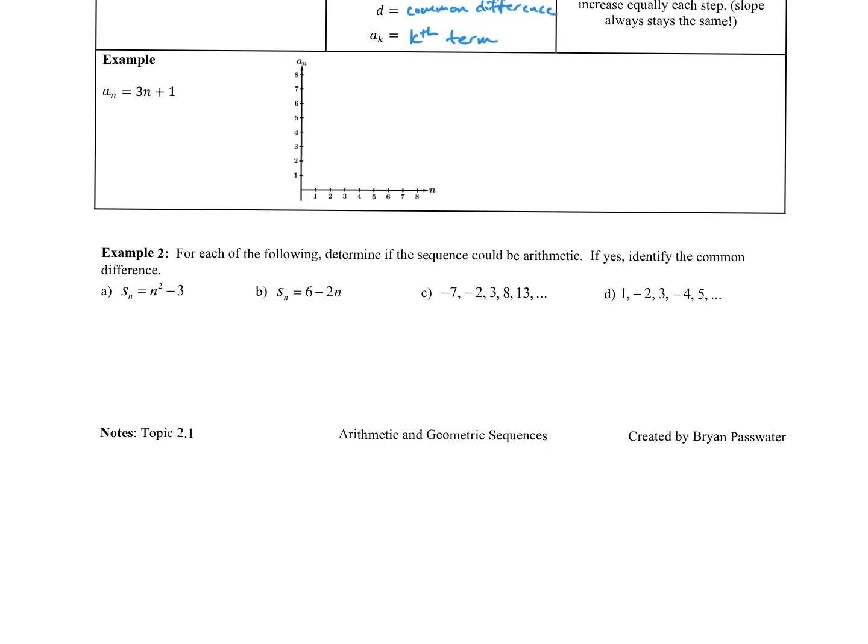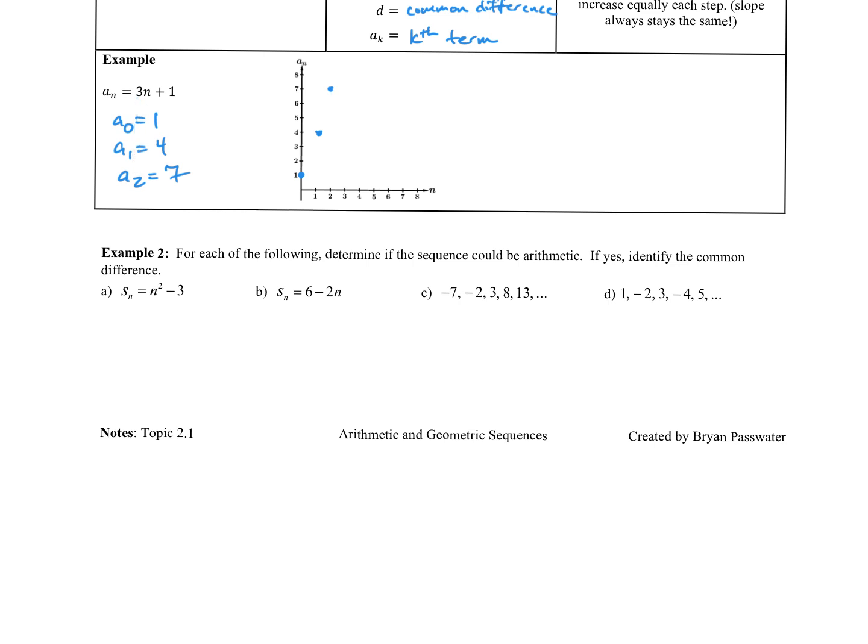All right, so let's look at the example with our graph. We have a sub n is equal to 3n plus 1. Let's figure out what a sub 0 is. So what's my a sub 0? 1. There it is. So my a sub 0 starts at 1. Now let's find a sub 1. What's a sub 1? 4. And so now I go from 1 to 4. Then let's find a sub 2. What's a sub 2? 7. And so I go from 4 to 7. Now, if we just looked at it graphically, our common difference was our rise over our run, basically. It rose 3 each time.